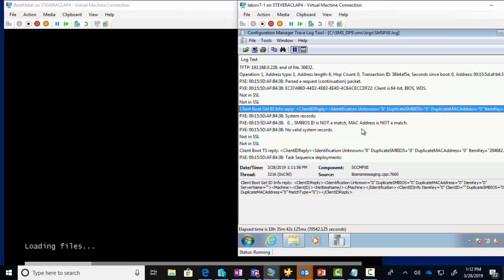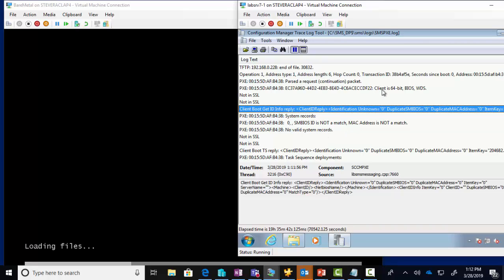We are, just like you would expect, going to check and see, is there an SMBIOS match? Is there a MAC address match? And in this case, neither of them match. If we did find a match, we would latch onto that record and then do whatever task sequences were deployed specifically to that machine. In this case, this is an unknown boot, so we will handle that.